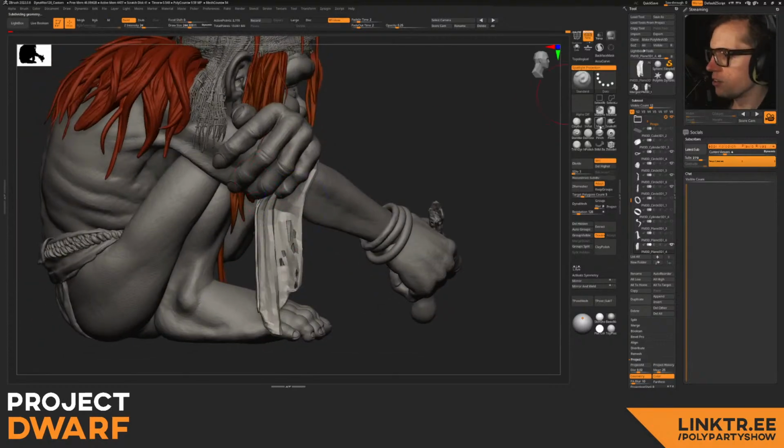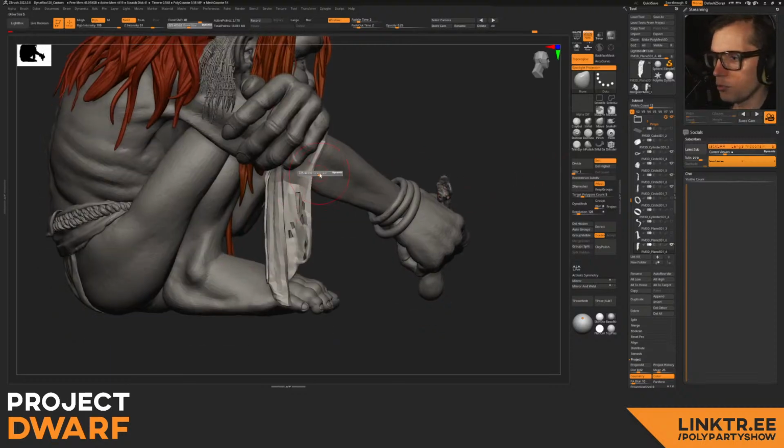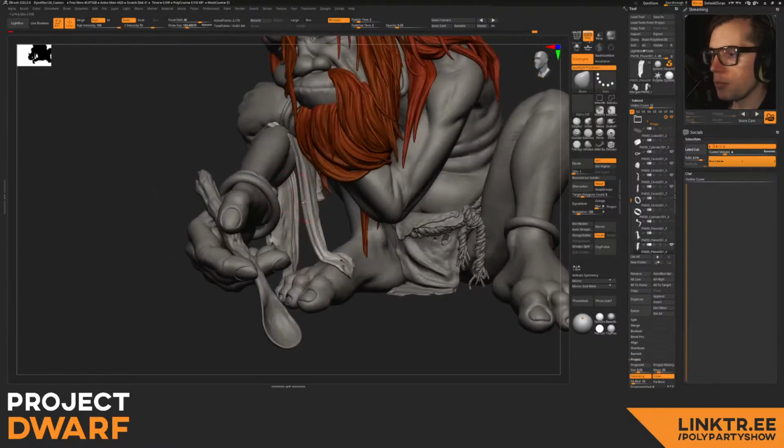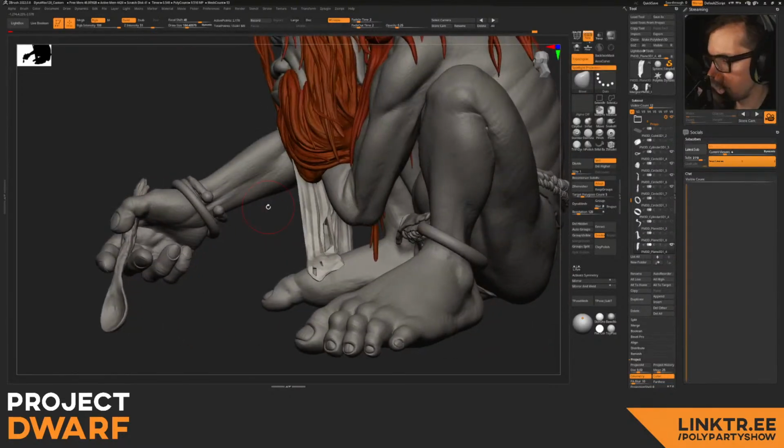Some of the curves that it's making are a little bit too sudden, I feel. Let's move that around. As you can see, I'm moving it around in a lower subdivision, in this case the very first one as well. And that allows me to make some big changes, yes, but also keep the detail that I kept before.